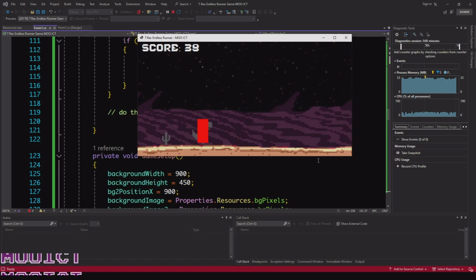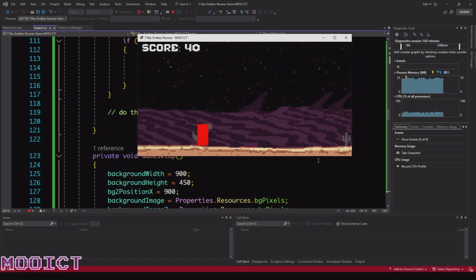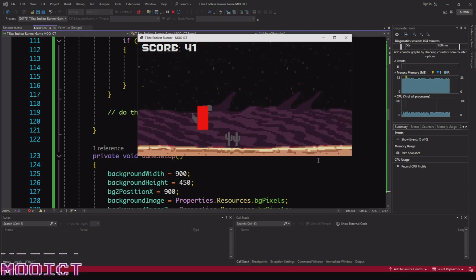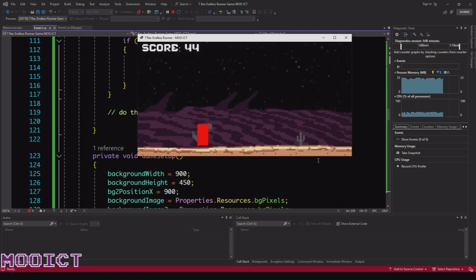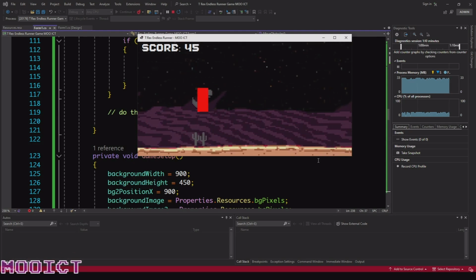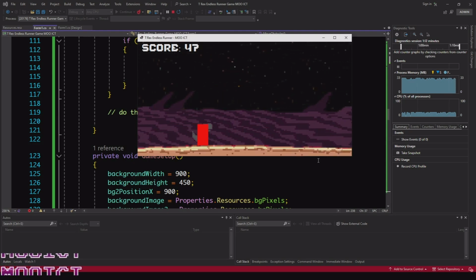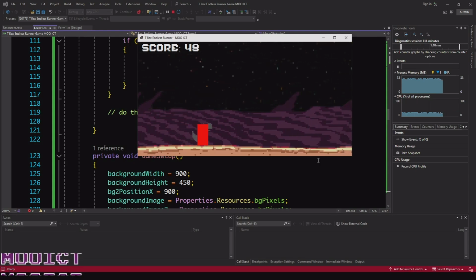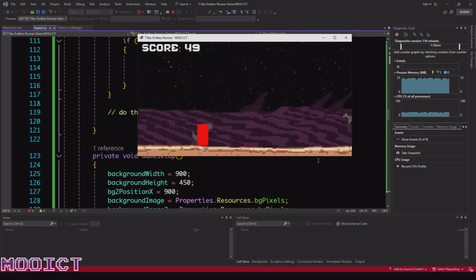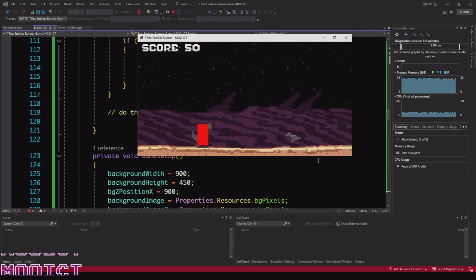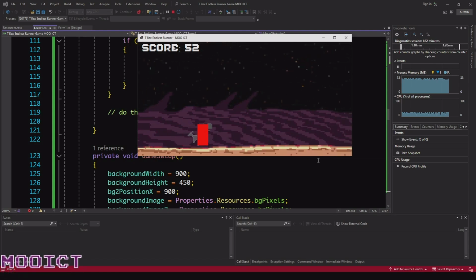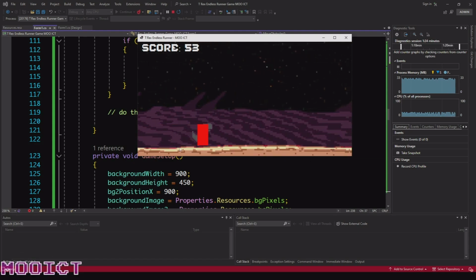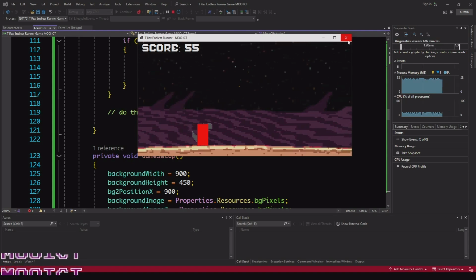Okay, so the obstacles are great. It's fine. It's gone back to flying again. Yeah, I think that works. That's working quite well.